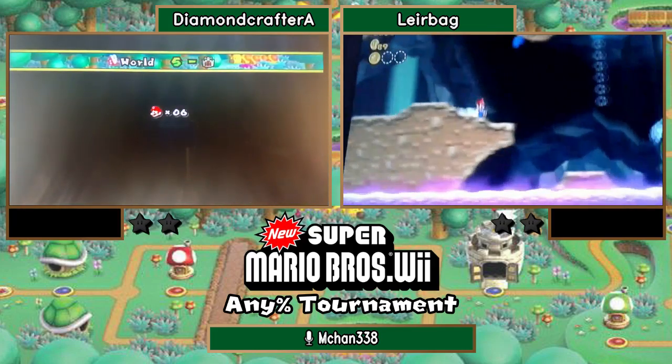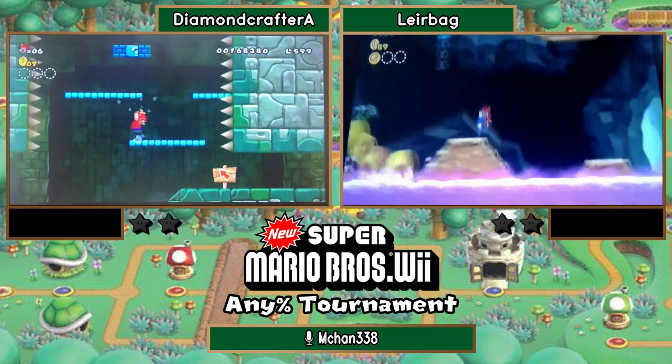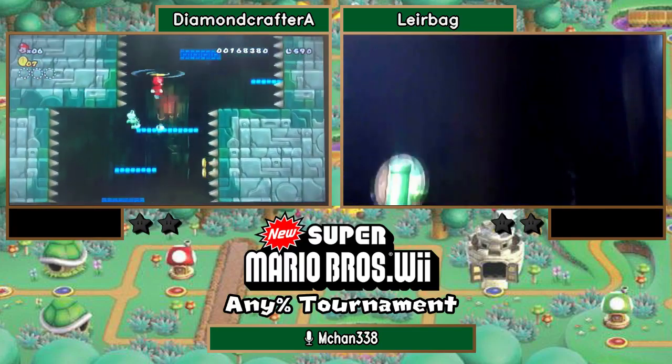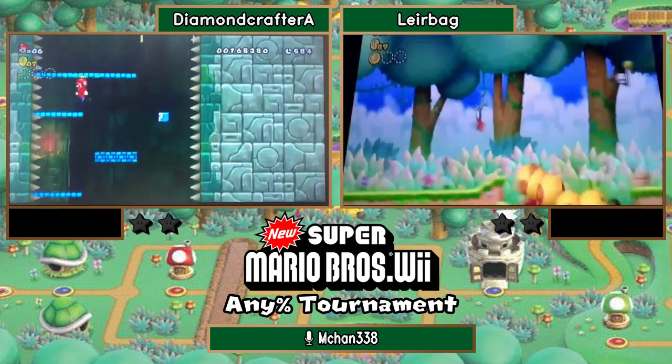You see these wigglers, their hitboxes are pretty great. Sometimes it looks like he's about to get hit, but he just jumps on them really high up. Meanwhile, DCA is doing the tower.